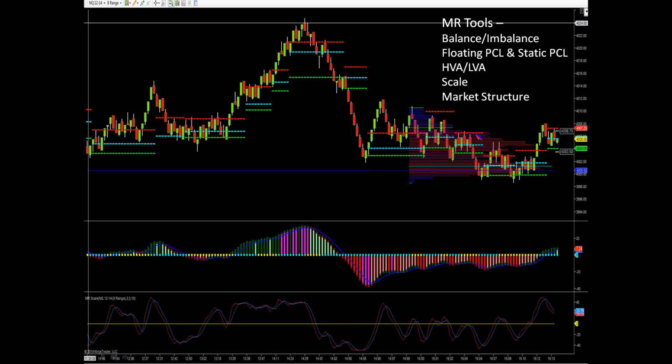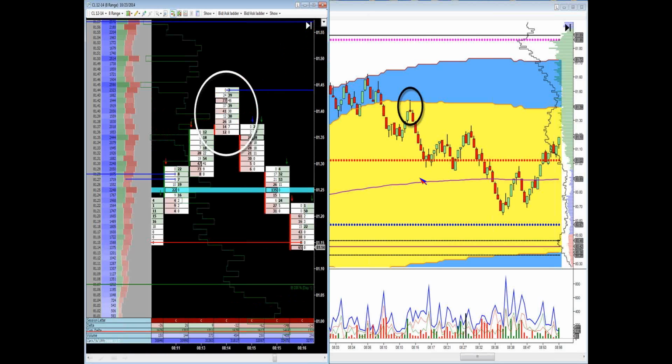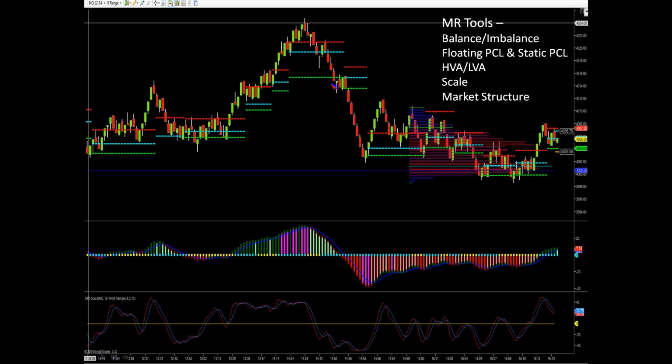And so basically these are your value areas, but they're forming a lot quicker. Instead of using this one here that's so vast in size, a lot goes on within this yellow area, this fair value area. So that's a way that you could trade them, trade in this value area. So what you're looking for is the same thing, a break of the high value area.